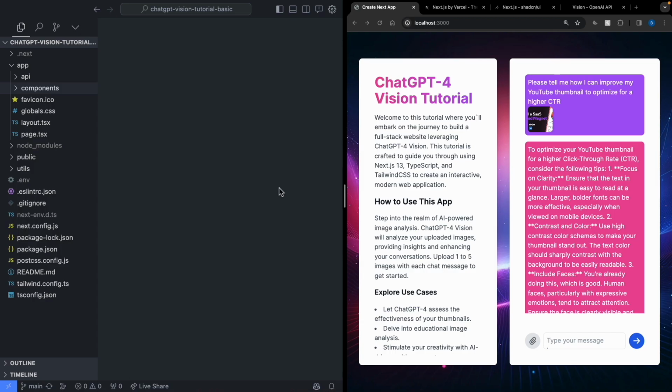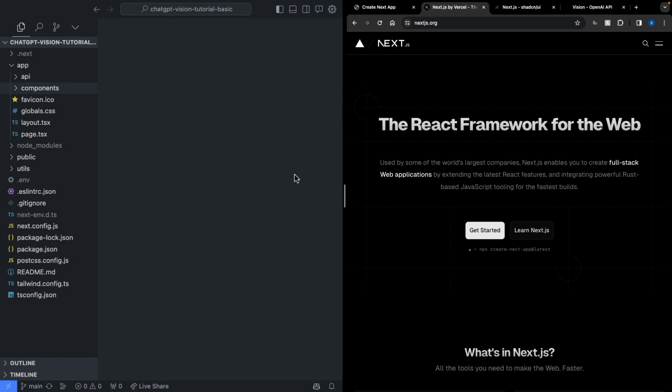So now we're on to the fun part where we're going to start coding. And just to recap real fast, all the source code that you're about to see is available down in the description below. You have to click the link and you'll be able to download everything so you can just build it yourself. So just to recap though, how this is even made in the first place, this is a NextJS project is what I've built.